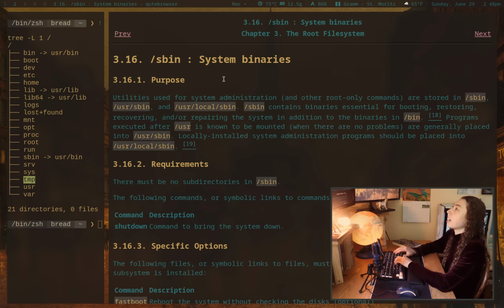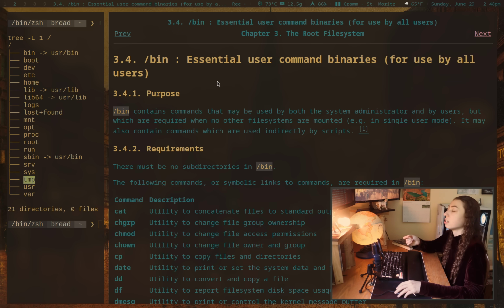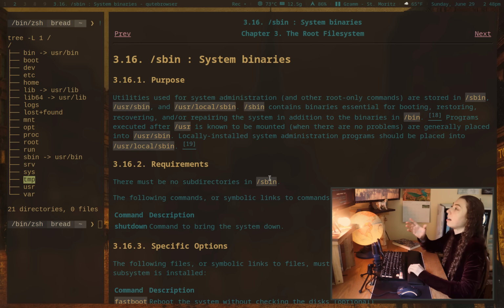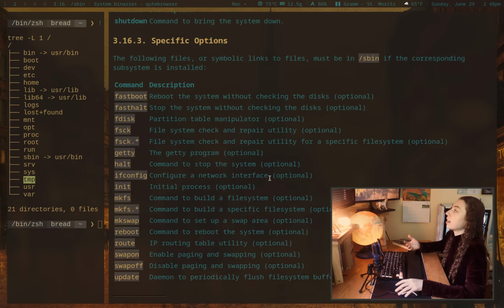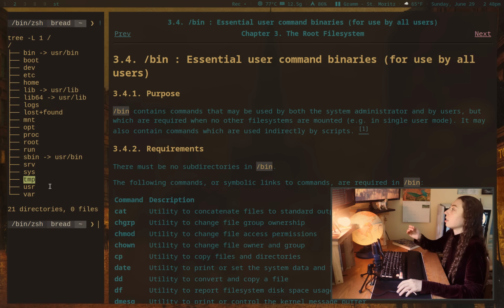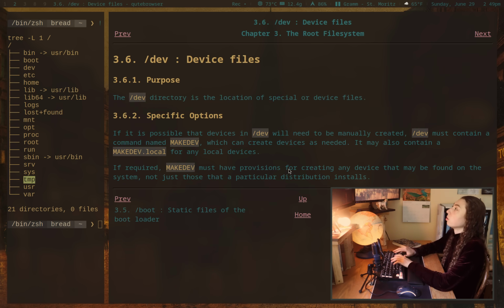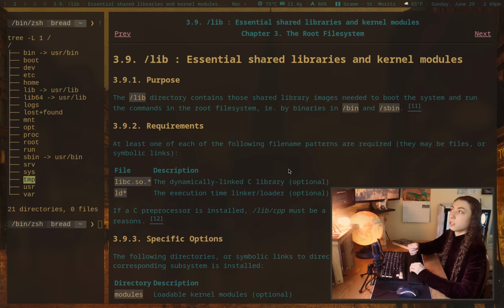Okay, so we've got bin and we've got sbin, which are our essential command binaries, and the system binaries are going to go in sbin. The commands being things like cat and ls and other core utils binaries, right? And then sbin has the system recovery binaries, so things like fsck and reboot and anything else that you would need to save your system in case anything really goes wrong with it. And these, like I said, are getting symlinked into /bin in a lot of different distros, so they're just binary files and they're all just going to go in the correct place for the binary files to run these programs.